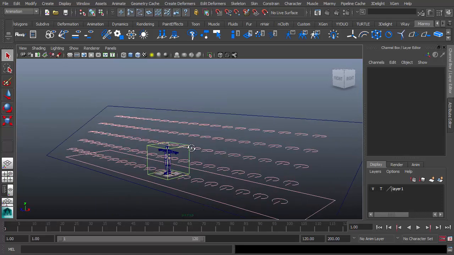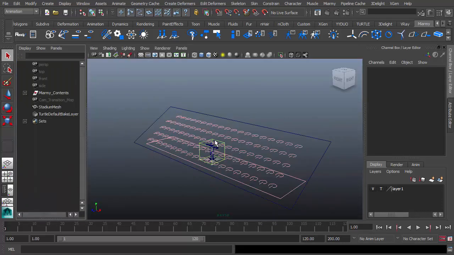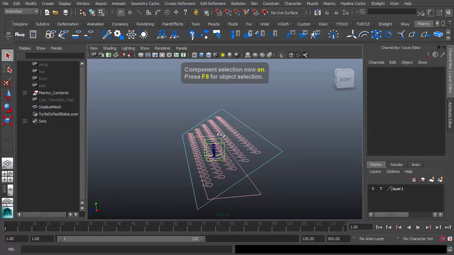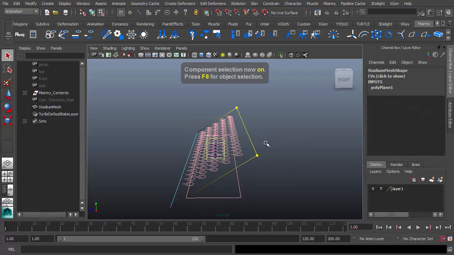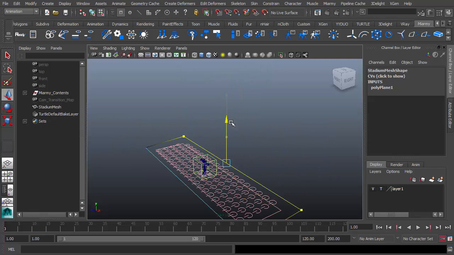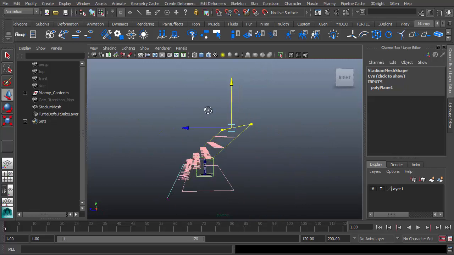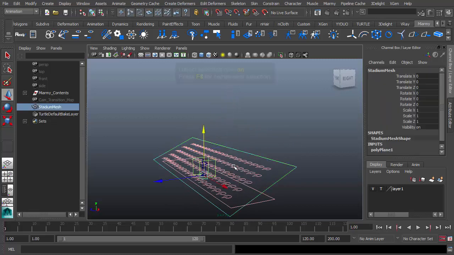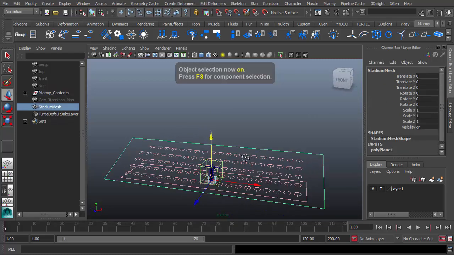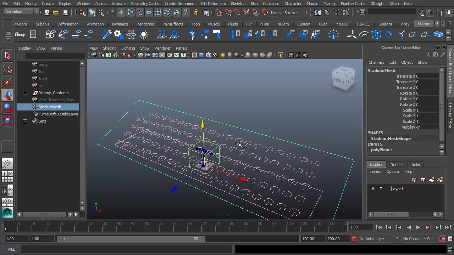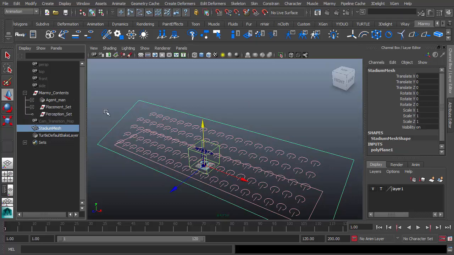You can see that we already built something inside of your scene. Here is the polygon mesh, and this polygon mesh controls the stadium placement node. If you edit the component of that, you can see that we can adjust this placement because the placement is attached onto this mesh, just using the placement attach to the terrain as we previously mentioned.